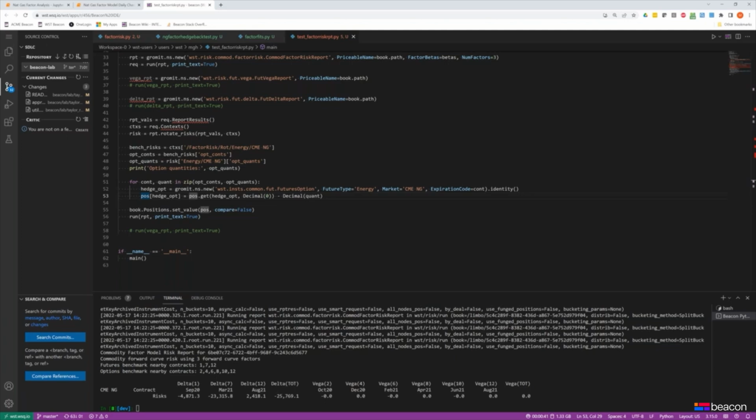It's easy to do this in Beacon. Again, it's not just an environment where you can play with time series data like in that Jupyter notebook. You can also construct these synthetic portfolios, the different derivatives, price them, run risk reports on them, and stuff like that. So we can write a script that does exactly that and calculates the profit or loss, the P&L, that a portfolio of long options hedged using the factor model hedges experiences over 1 business day. So for 1 historical date, we can calculate a 1-day P&L. We end up with 1 profit or loss number.